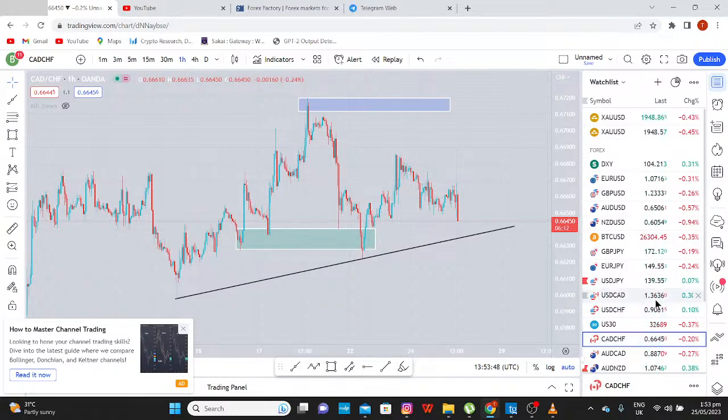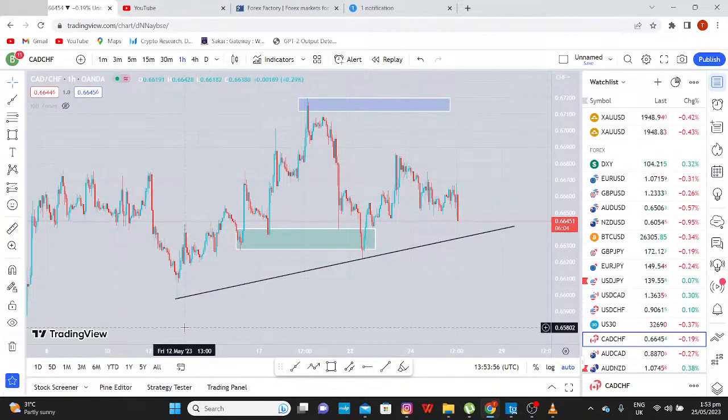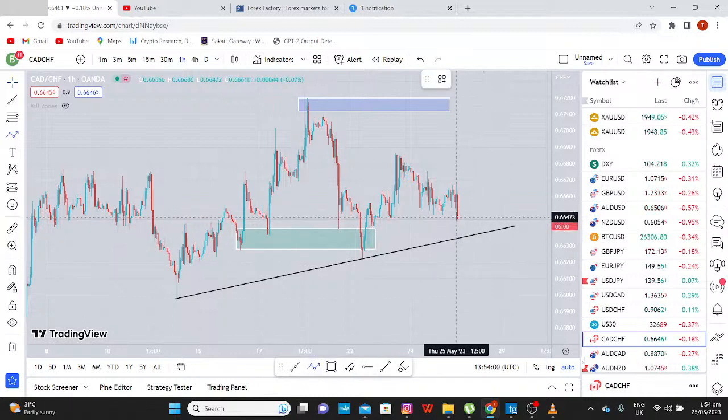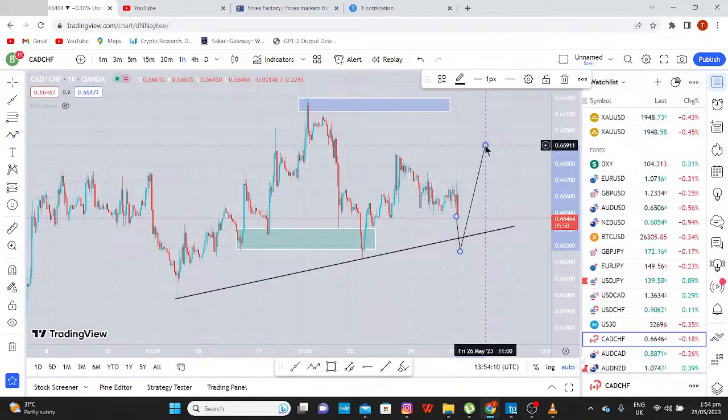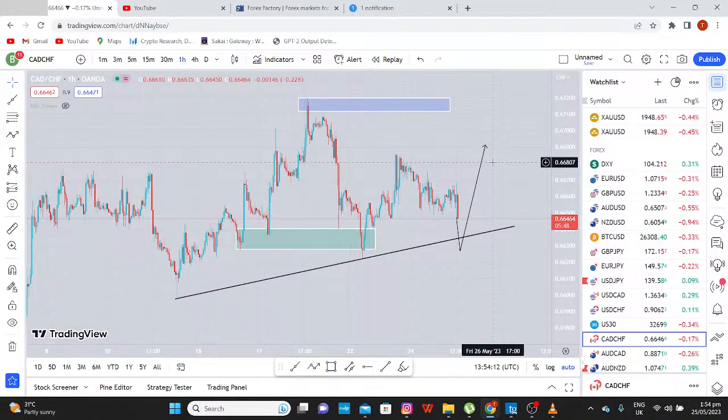Now let's see. One thing you should know is that I trade liquidity. I'm looking at points where there is liquidity, because I believe the market moves from liquidity to liquidity, and then liquidity informs market structure, right? So this is what I'm expecting, and if I get something like this, bet you I am going to hit it very hard.